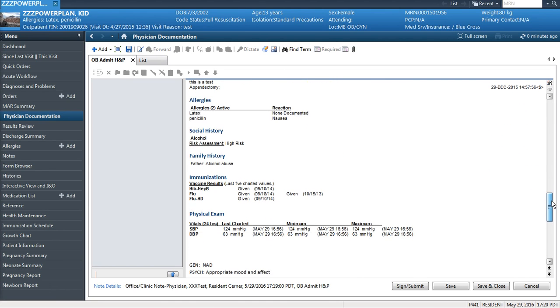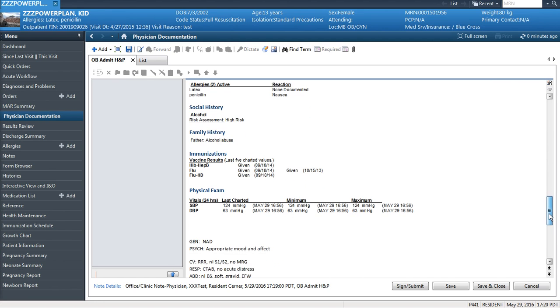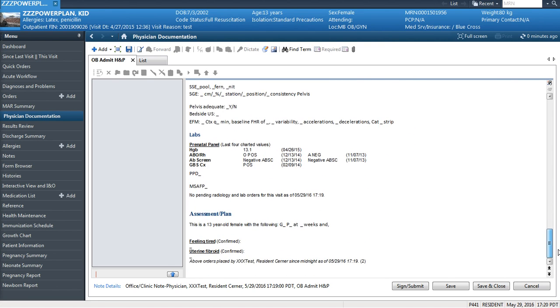It includes their immunizations, which is great, so you can see if they have their flu and their Tdap. And then it also includes automatically the prenatal panel. And so then you would fill in the information on the physical exam, and you would fill in their history and the assessment and plan, and you have the note completed.